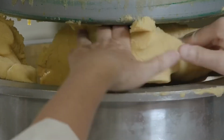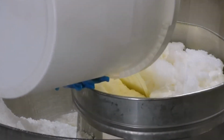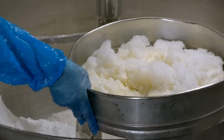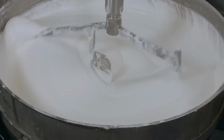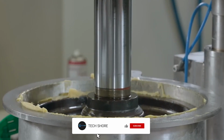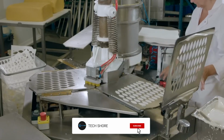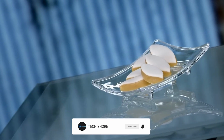Each calisson gets a smooth and matte royal icing coat. The talented folks at Roy Rene whip up egg whites and water like pros to achieve that perfect texture. The classic calissons wear a crisp white icing, which makes up half of Roy Rene's production. But for some fancy variations, they add icing in different colors that match the flavors of the almonds. Talk about tasty eye candy!